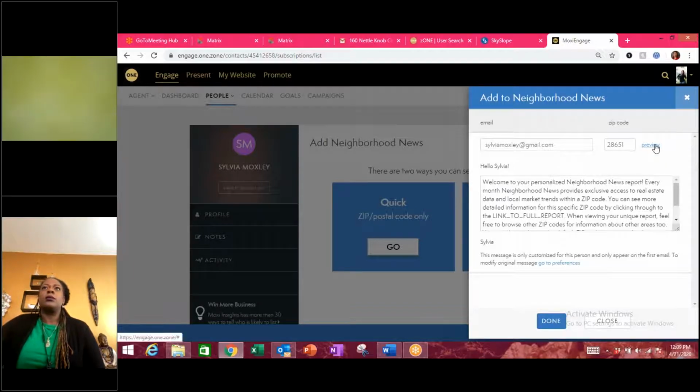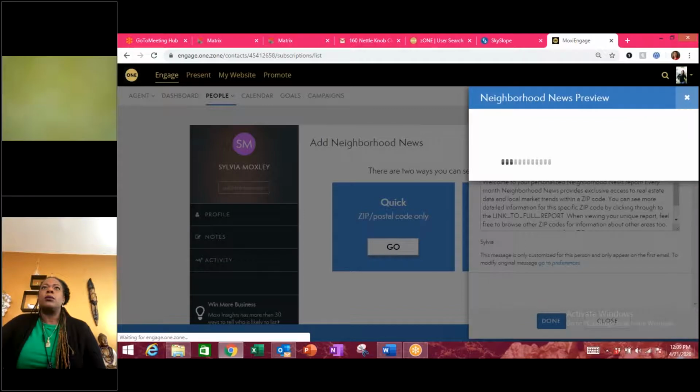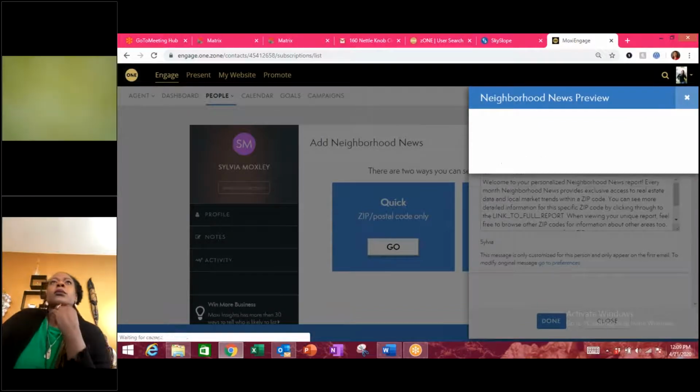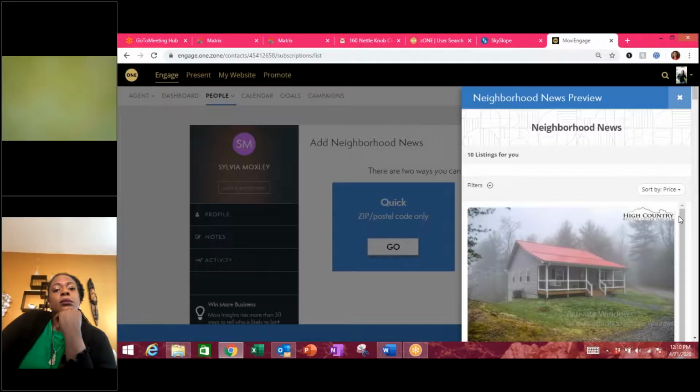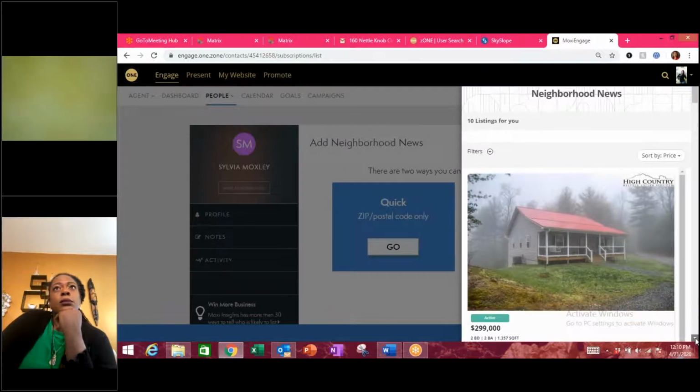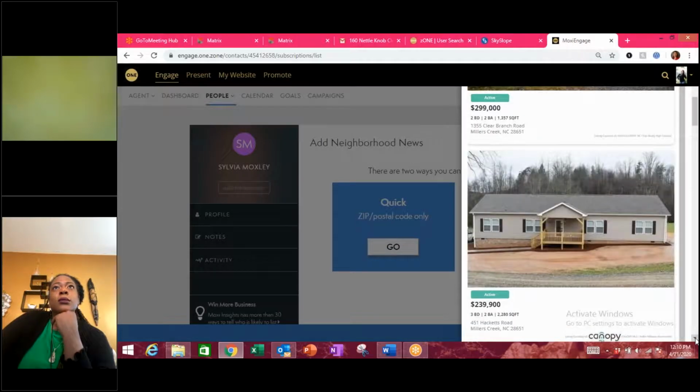You can also click on preview, and it will show you a preview of what this neighborhood news email looks like. And it basically just goes over what's just listed, what's just sold, basically what the market is doing for that specific zip code.